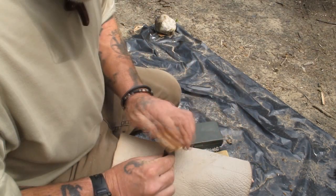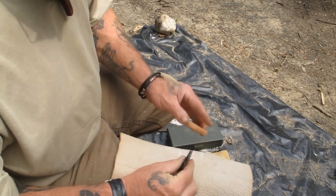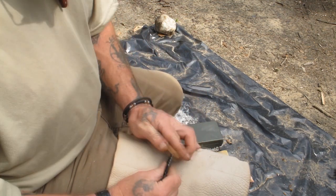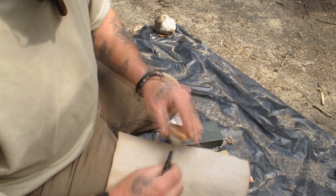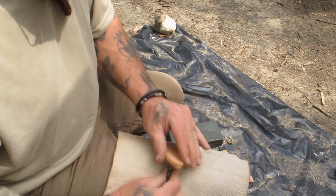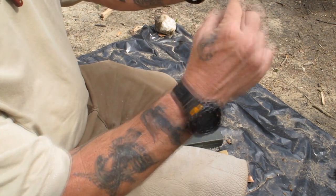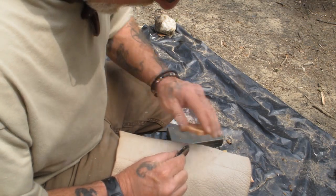Okay. Let's abrade this thing up now. Now what we're going to do is we're going to take some flakes off the other side. Up to now we've been banging on this side, driving flakes here. Now we want to drive flakes this direction, because what we want to do is we always want to try to take our flakes from below the center line of our piece. Okay, so if we're looking at this piece just straight on, we know that this area right here that we just abraded is all below the center of this piece, so that's where we should be driving our first flakes off of.